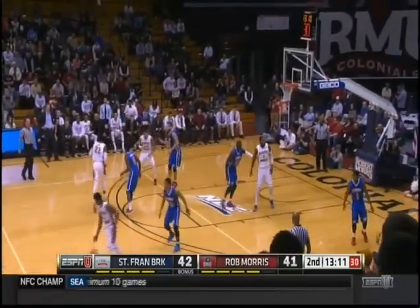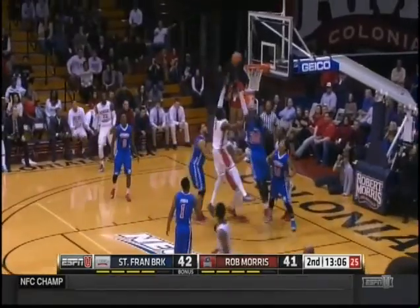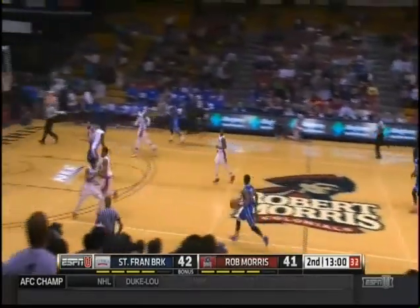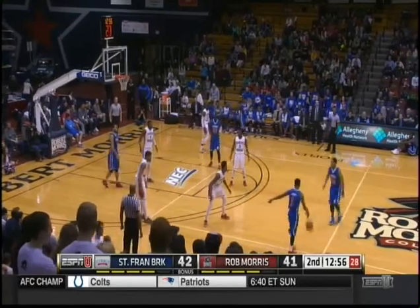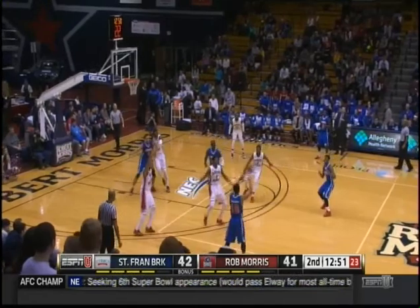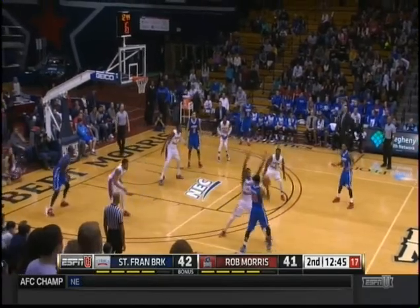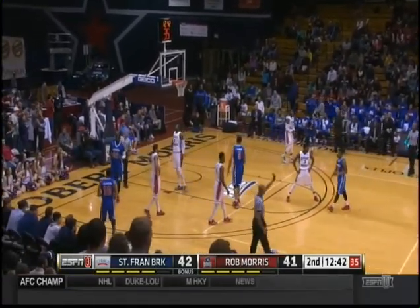St. Francis Brooklyn, the preseason pick by the coaches to win the conference. Coaching instructions: attack the zone quickly, look to shoot every time. Square up — Lucky going to shoot it. You've got to get those guards to come out. Sanabria, show the shot. You don't have to shoot, but show it — fake shot, triple threat position. Simple things you learn in high school; you've got to do it at this level.